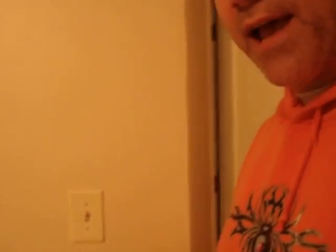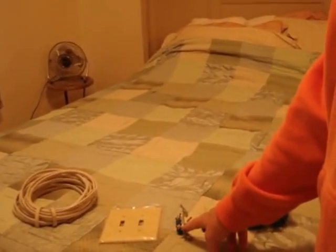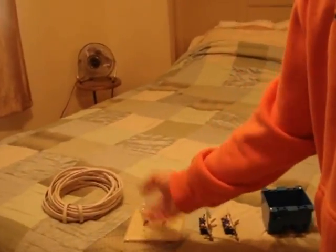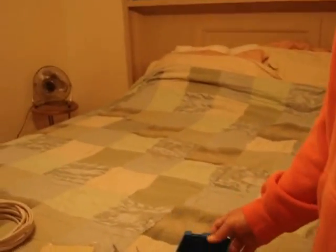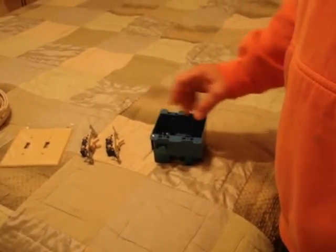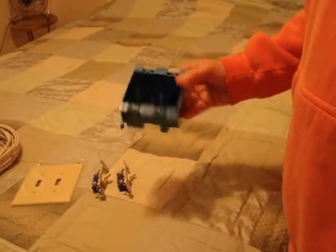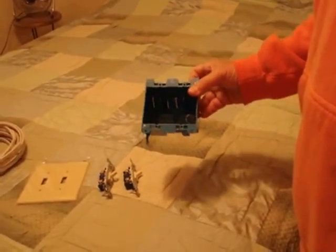What I want to do is add another switch so that one controls the light and one controls the fan. For this project you'll need some 14-gauge wire, a new cover plate, two single-pole switches — I have one already but bought a matching one so they look the same — and a double-gang box that has tabs on it so it sandwiches itself onto the drywall without needing to mount to a stud.